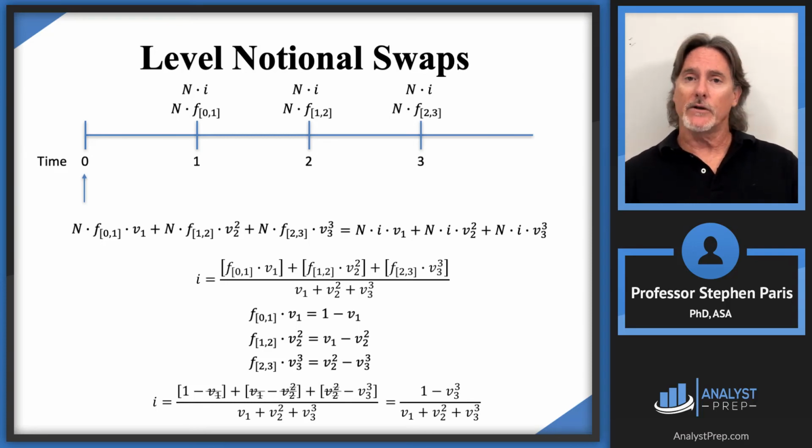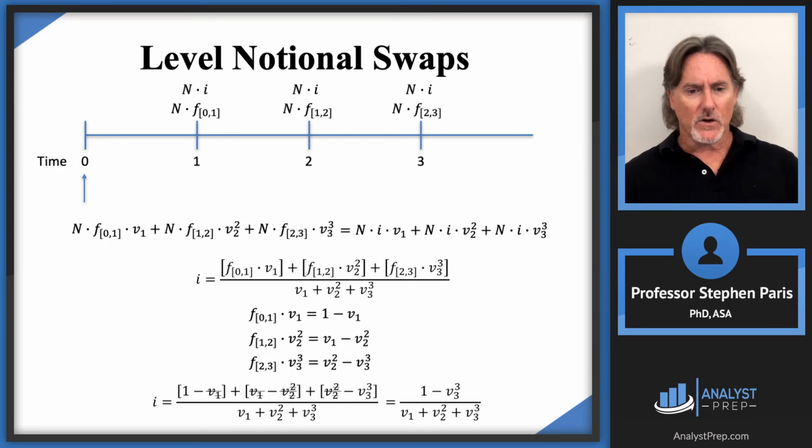Now when I give you the term structure of interest rates, and I give you the 1-year spot rate, 2-year spot rate, 3-year spot rate, this is a much easier calculation to do than if you had not done the symbolic calculations first. And for a lot of you, you're just going to memorize this particular formula, but I want you to know where it came from, because it is useful in other settings to see that the product of this forward rate times its periodic discount factor just becomes the difference of the corresponding v's.